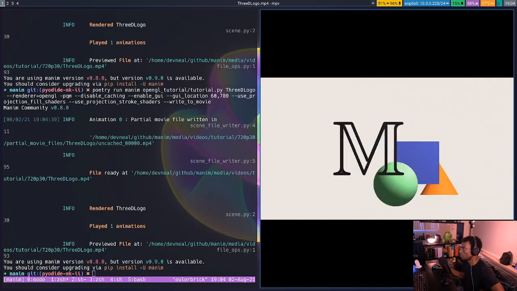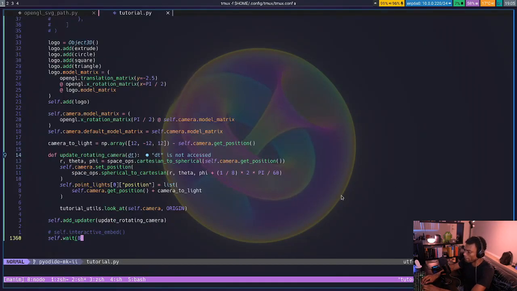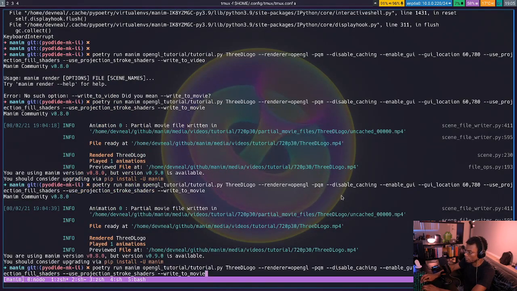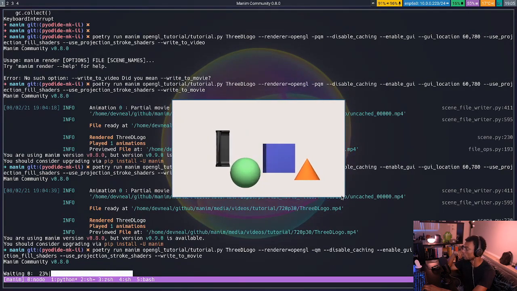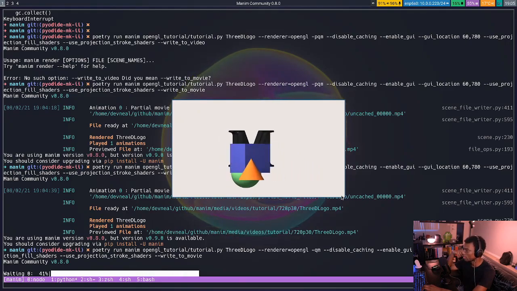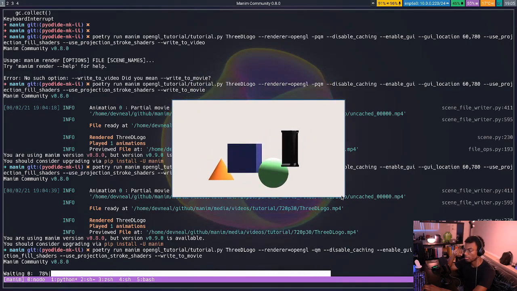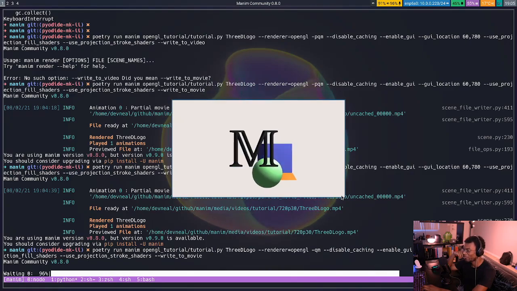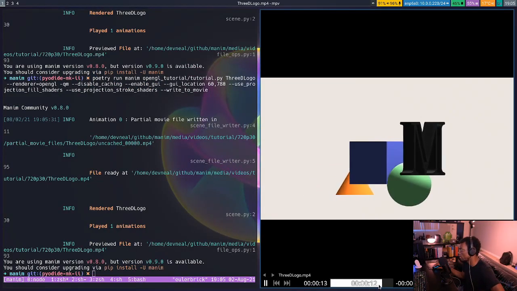Yeah, that's pretty janky. Okay, I guess I wanted this to be twice whatever it is. And then not preview it. I mean, that makes sense that that would happen. Wait, why is it still appearing? Oh, I did do enable GUI. Maybe that does something? Feature, not a bug. Okay. So this should be 16 seconds now.